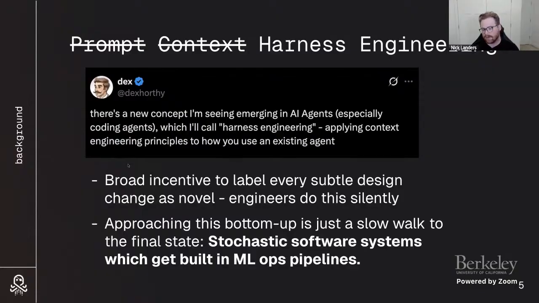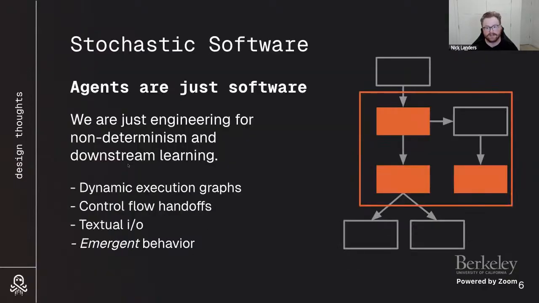So what I want to take us through is this idea that eventually where we're going to end up is stochastic software systems where we treat the systems like we would a model, and we put them through an MLOps pipeline and effectively have the software self-optimize and discover the best way to present itself. So the layout I want to work through here for the mid part of the talk is in this stochastic software situation, you have these blended components.